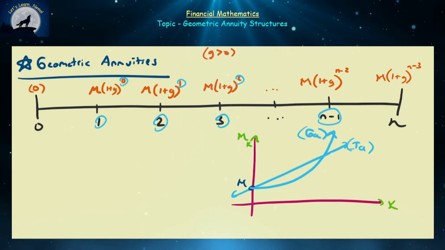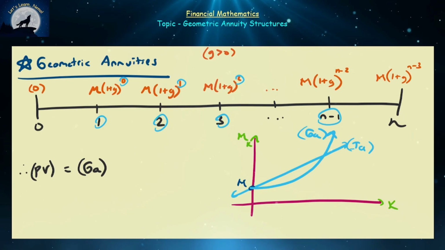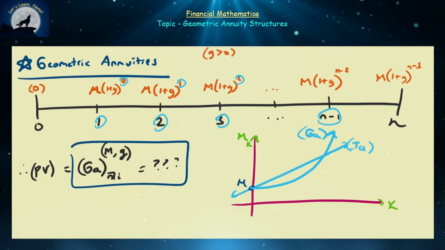So if we have this particular sequence where we have a first value of m and it's increasing by g%, then what is that present value going to be equal to? So notation-wise, we're going to be representing this as GA for the present value of a geometrically increasing annuity immediate with n payments under i, where our first payment is of size m, and we're going to be increasing with respect to g percentage each iteration, right? So our goal is to have a nice little formula for this particular object.